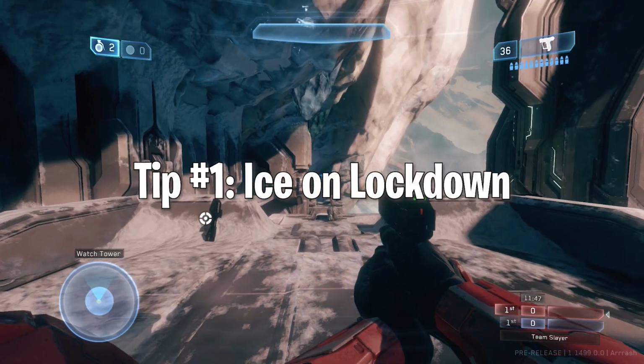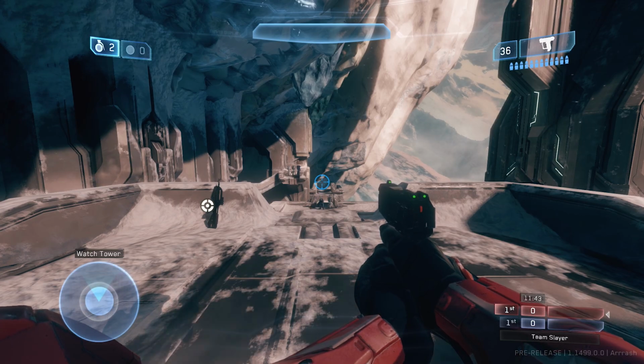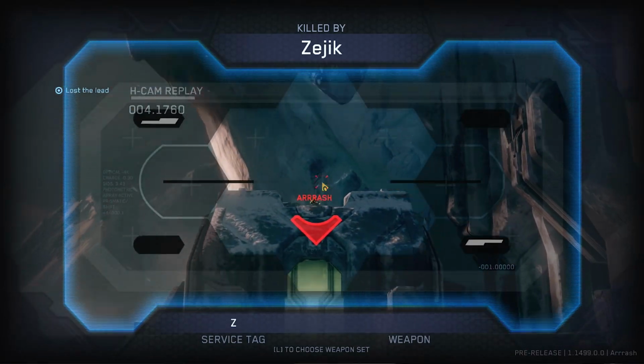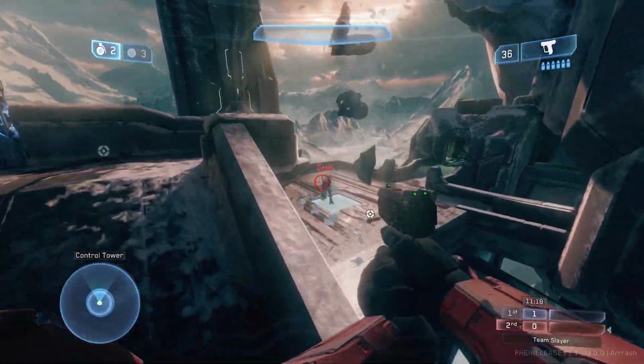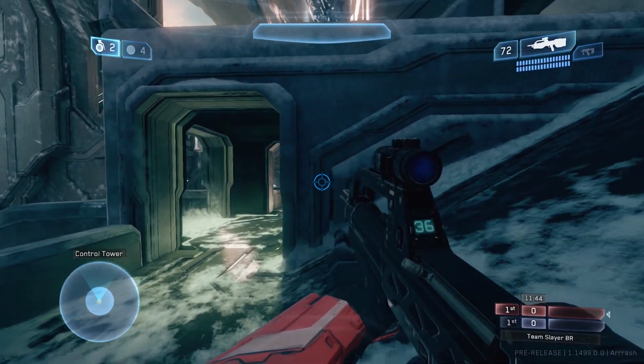The first tip that we're going to talk about is the ice on Lockdown. There are 3 points on the map where you can shoot ice and it'll fall down, either doing damage or killing the people under it. You can use this ice to get kills on someone that's maybe BR3 or on the back snipe, or even trying to push across the middle of the map. You can also use this to zone people.